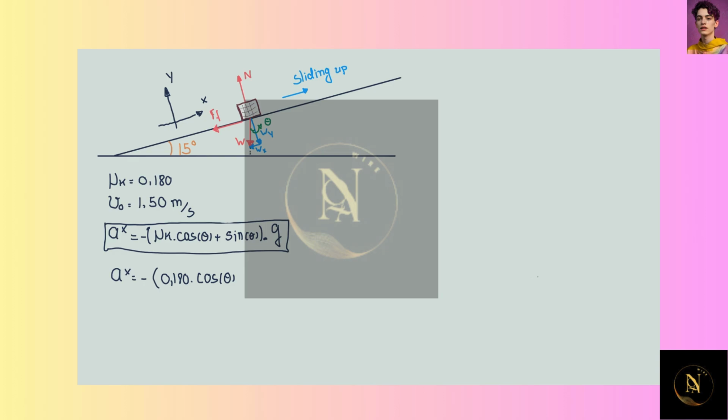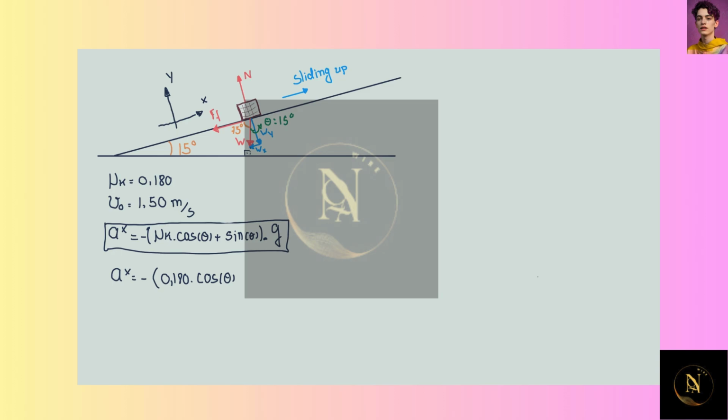If you have a hard time to see that, just look at what I'm doing. We can extend the weight force down here so that we form a rectangle that has a 90 degrees angle inside it. Then 15 degrees plus x should add up to 90 degrees. It means that this angle up here is an angle of 90 minus 15 degrees, so it's an angle of 75 degrees. On the other hand, the angle between the slope and the y component of the weight force is also an angle of 90 degrees. Therefore, 75 plus theta must be 90. Then theta is equal to 15 degrees, as I said.